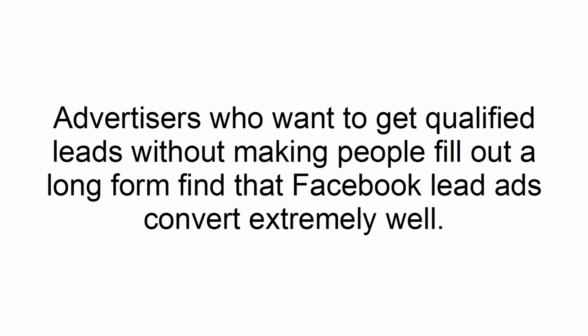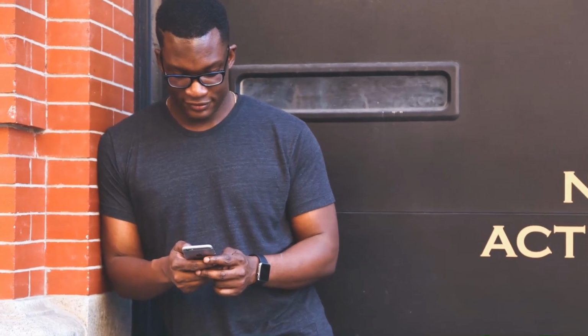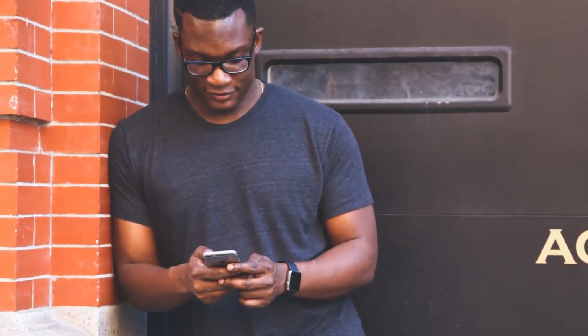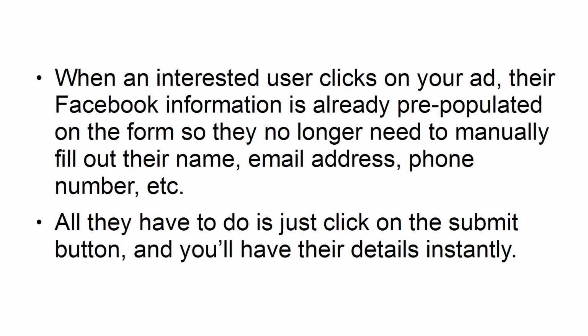Use Facebook lead ads. Advertisers who want to get qualified leads without making people fill out a long form find that Facebook lead ads convert extremely well. Lead ads are mobile optimized, and Facebook has done an amazing job of making the sign-up process extremely easy. When an interested user clicks on your ad, their Facebook information is already pre-populated on the form, so they no longer need to manually fill out their name, email address, phone number, etc. All they have to do is just click on the Submit button, and you'll have their details instantly.